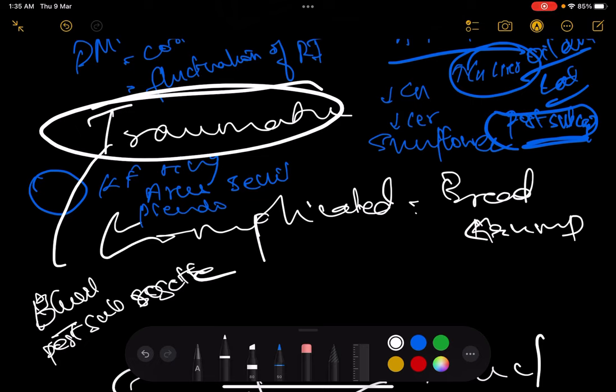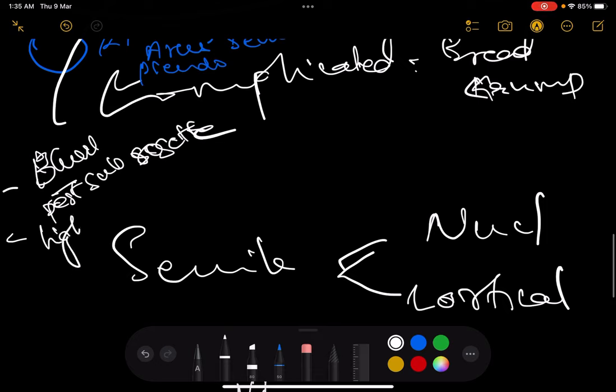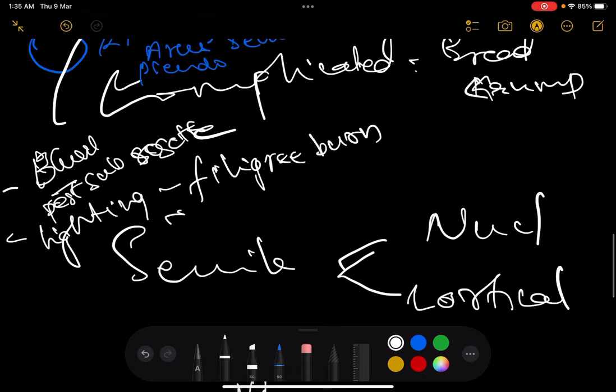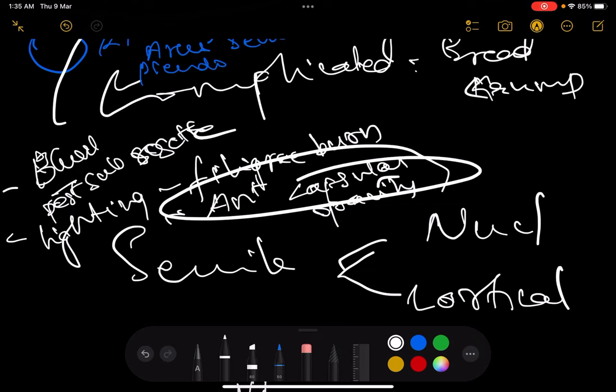You could think about infrared rays that cause glass blower cataract, one of those. Lightning, yeah, very, very important. A very high yield point is that lightning, apart from causing filigree burns, that's a forensic medicine point, also causes an anterior capsular opacity. Very important. Anterior capsular opacities are not actually seen in a lot of conditions, therefore I had to put it.